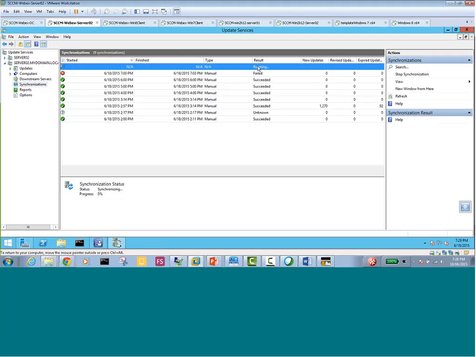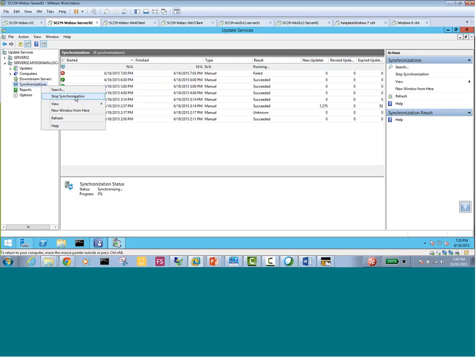This is running right now, and it should be showing 0%. If you have an internet connection, it's going to change to 1, 2, 3, 4, up to 100%. So go to Synchronizations and run now, and then it should show on top.